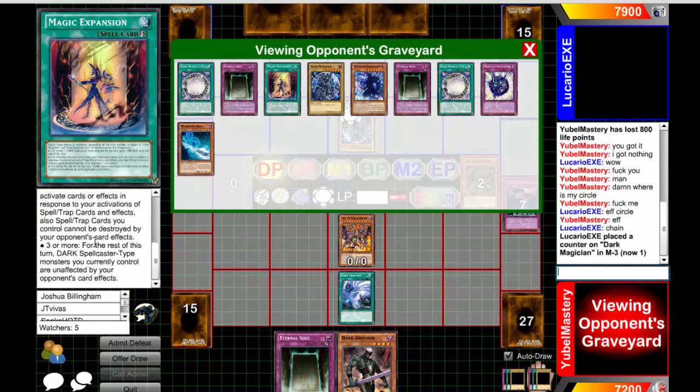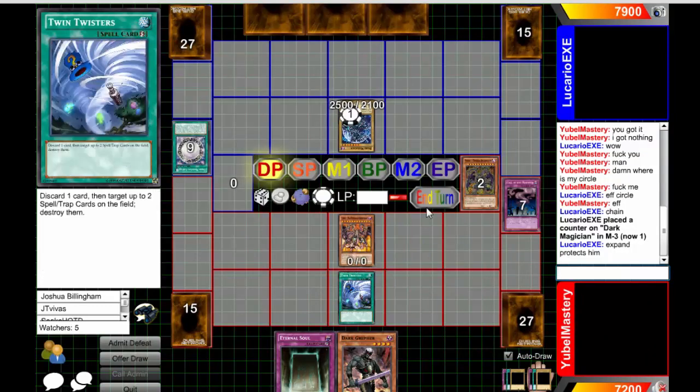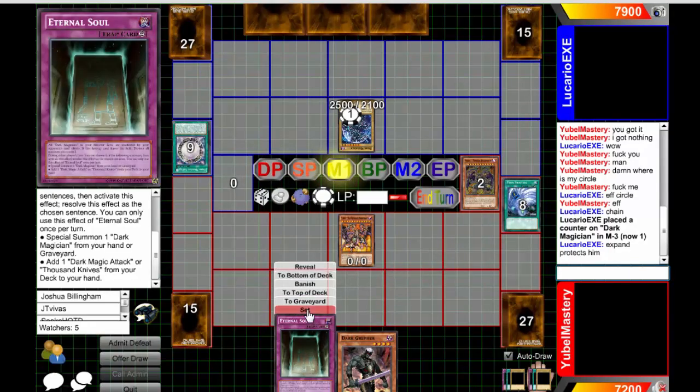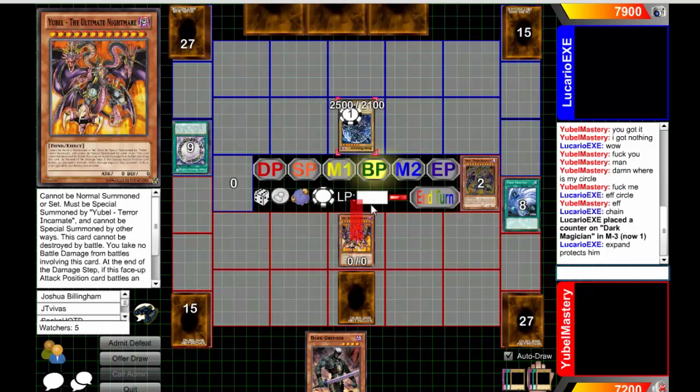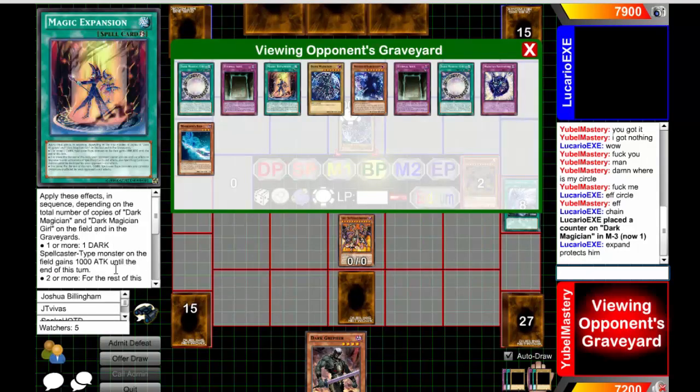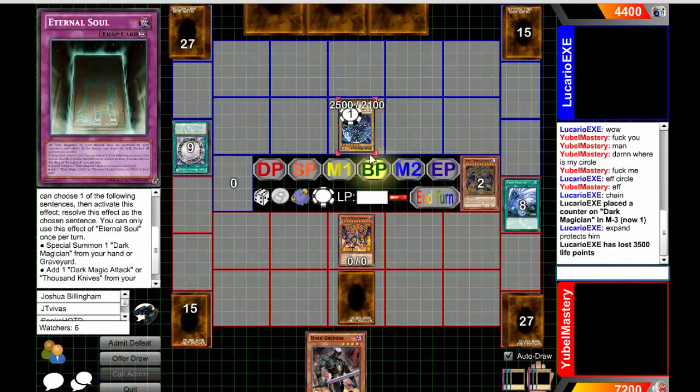So rest of the turn, Dark Magician is probably unaffected by opponent's card effects. It's another freaking thing. It cannot be destroyed by opponent's card effect. Alright, that's fine. And as long as he can't kill the Yubel, I mean... He can't kill the Yubel. Mr. Pablo back row. Yep. And look, see, even your opponent drew... Well, I guess he searched for some of them, but he didn't search for any Circle or Eternal Soul. Okay, see, people draw the same cards.